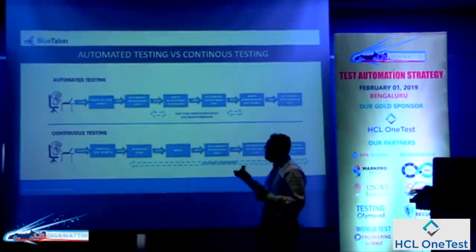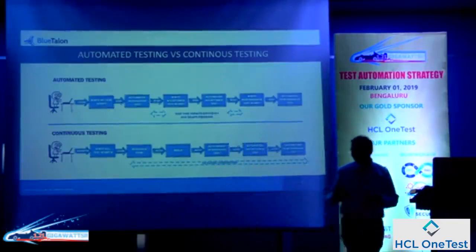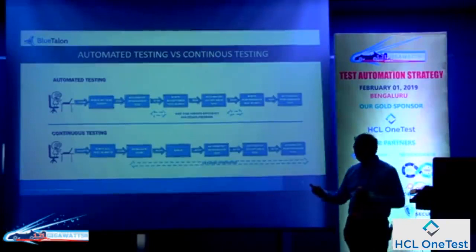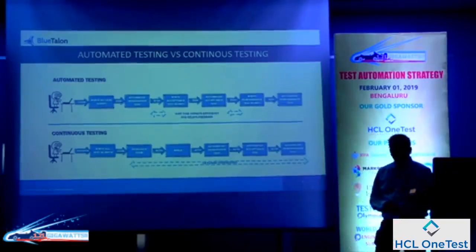So without you having to wait, when your code is being executed regularly, whenever it is required, for every check-in, that is when it is actually called continuous testing. It's not just about having automation running nightly builds. I mean, nightly sanity is not what continuous testing is all about. It's much more than that.